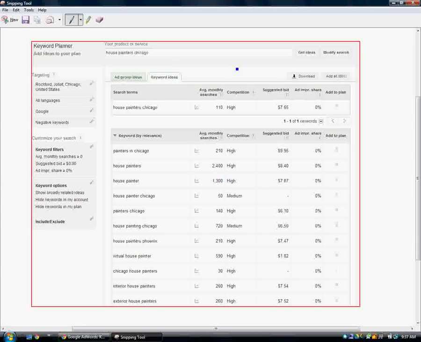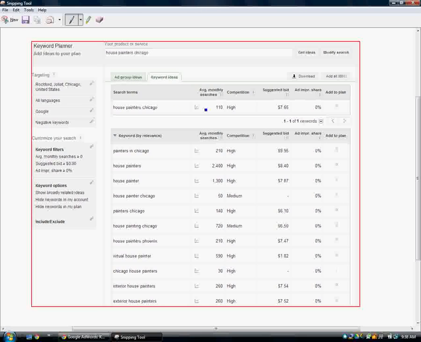So now that this popped up here, I'm just showing you a snip of the results here. Went ahead and went with the keyword ideas instead of the ad group ideas. Like I say, you can use these ad groups that will show you a bunch of words, especially if you're doing some type of AdWords and you just want to target a large amount of keyword ideas.